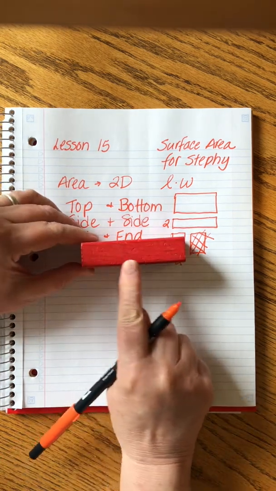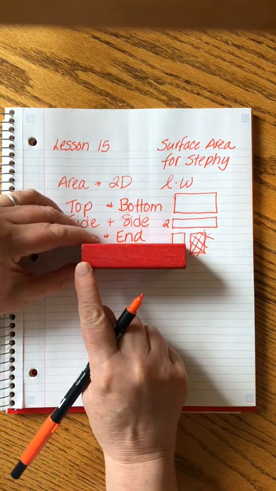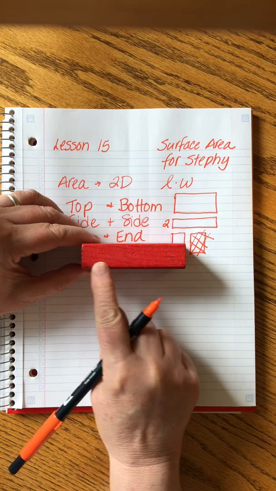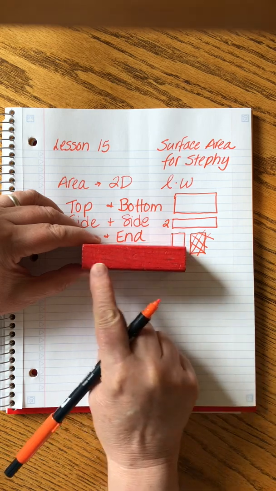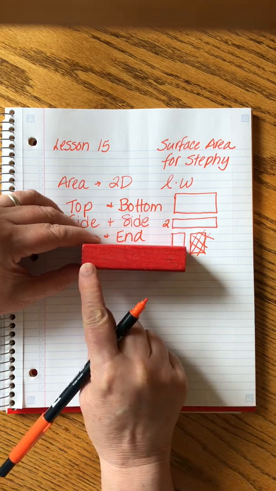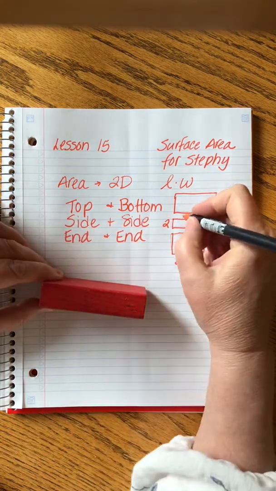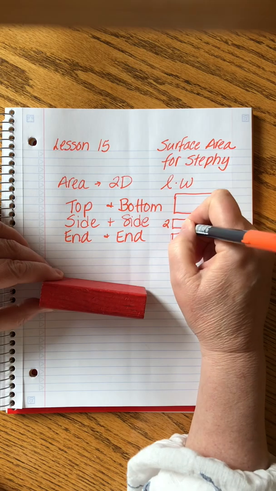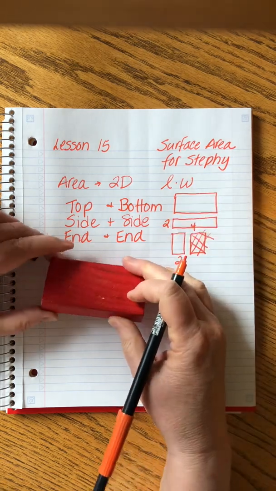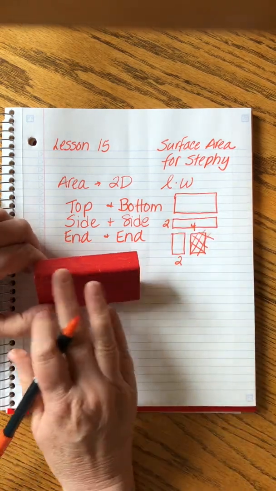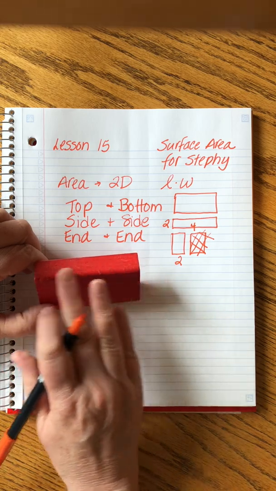John tells us that this edge is 4 centimeters. Well, mine's a lot bigger, isn't it? 4 centimeters along this edge. So how do we put that on our pictures? Well, that's the long side of what we've called the side. So I would put it right here to indicate this. But it's also the same length as the long edge of our top and bottom, isn't it?